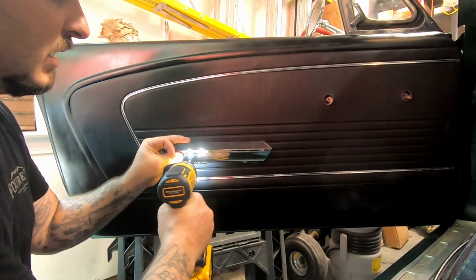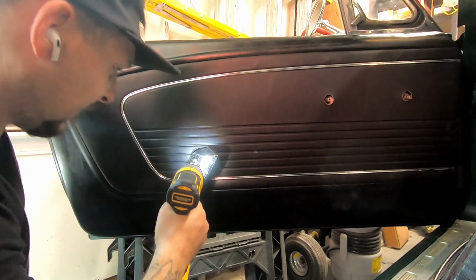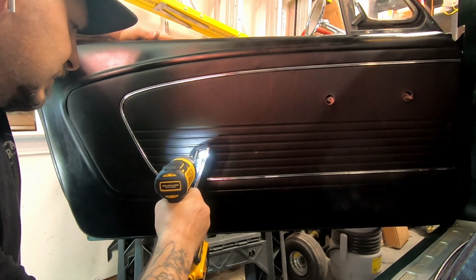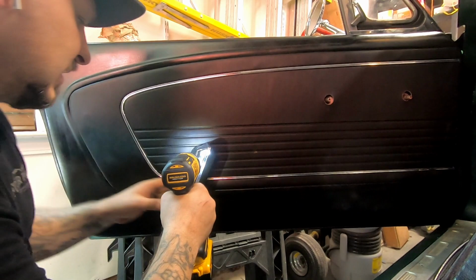And it will thread itself in. Just gotta find the hole.